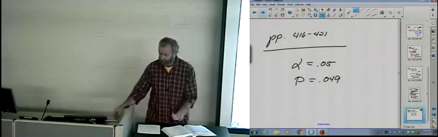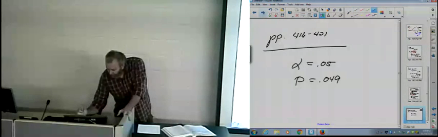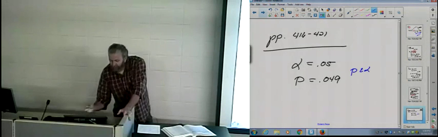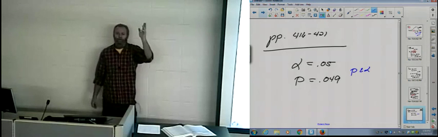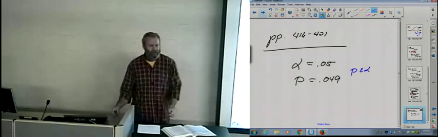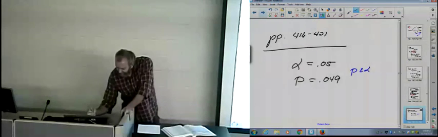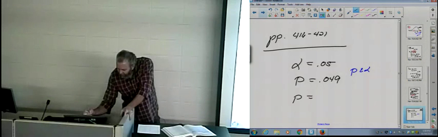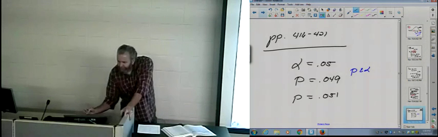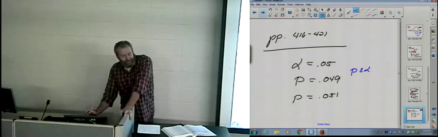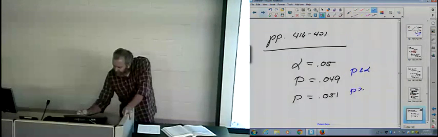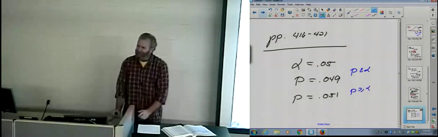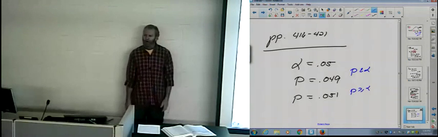Because, in case you don't know, my p-value is less than alpha. Reject the null. The data is significant. But you know what's screwed up in this class? Suppose you got a p-value of 0.051. What do we say now? Oh, no. Son, your p-value is bigger than or equal to your alpha. The data is not significant. You don't want to reject the null.